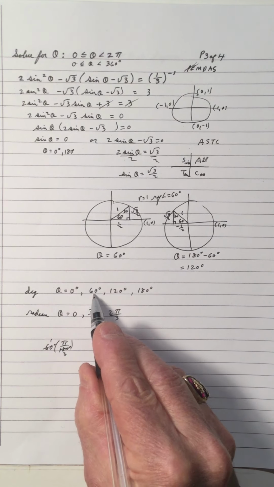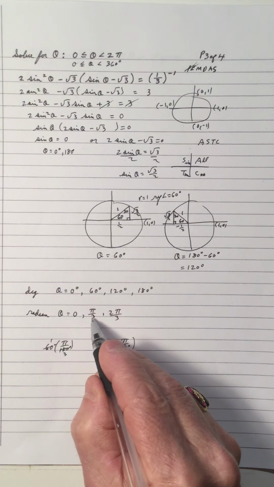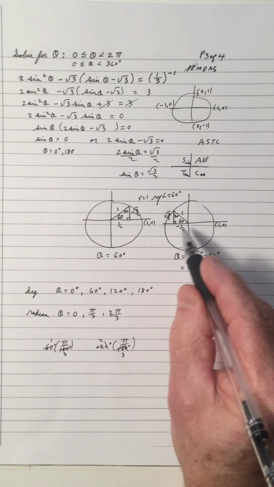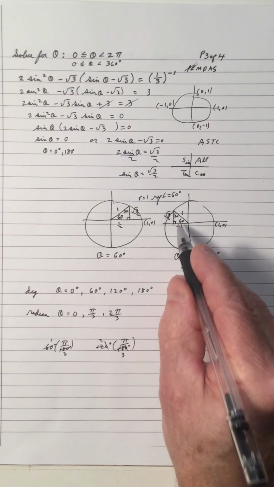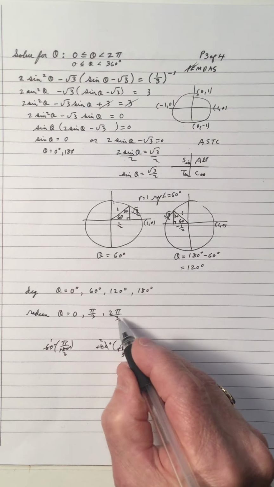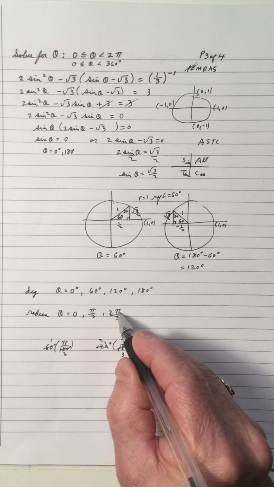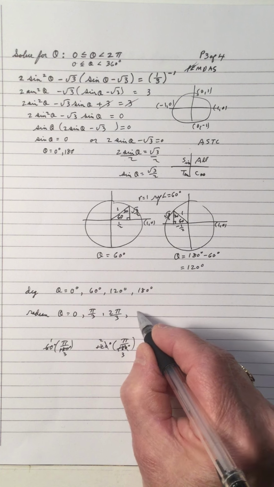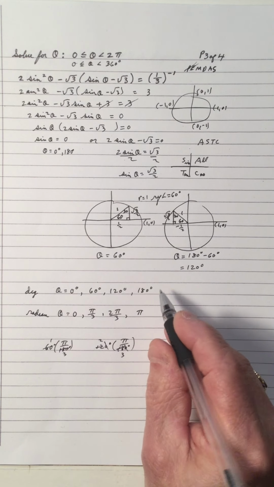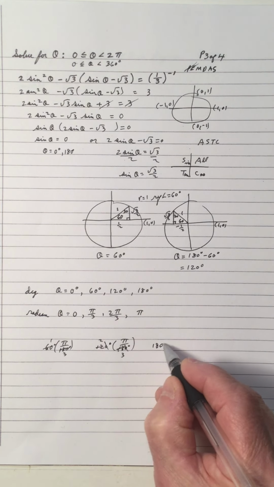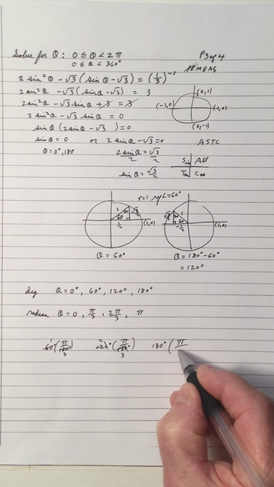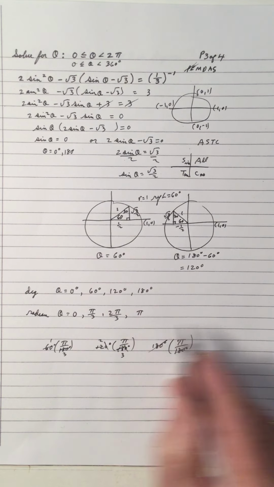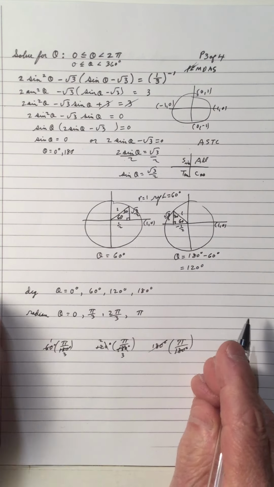And notice 60 and 120 goes 2. Pi over 3 is 180 divided by 3, which is 60. So that means that these two answers will have pi over 3 because the reference angle is 60. So that's pi over 3 is a 60, times 2 is 120. And 180 degrees, well, we all should know what that is. 180 degrees multiplied by pi over 180. 180 cancels, so we get pi. So there's the 4 answers in terms of radians.